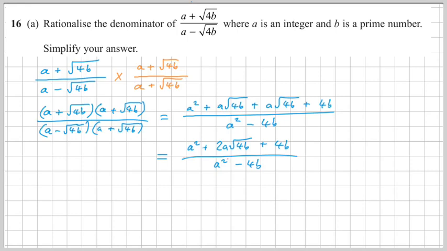So what can we do here? And the answer is not really very much at all. The only thing we can do is to slightly simplify this term here. And to do that, let's just do it separately, and then we'll feed it into the main stream of working. You'll notice that we can actually write root 4b as square root of 4 times the square root of b, which I've done over here. Of course, the square root of 4 is 2, so that's 2a, 2 root b. And then the two 2's can combine to give you 4, so it's 4a root b. And that is slightly simpler than the existing highlighted term there.